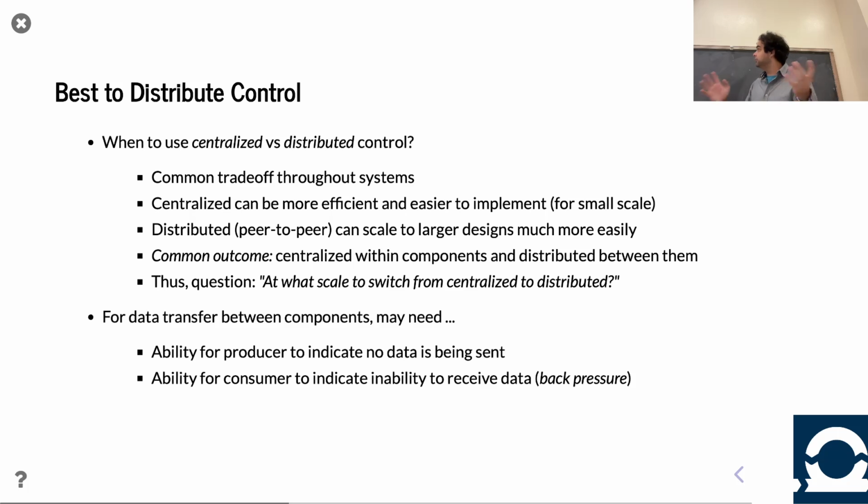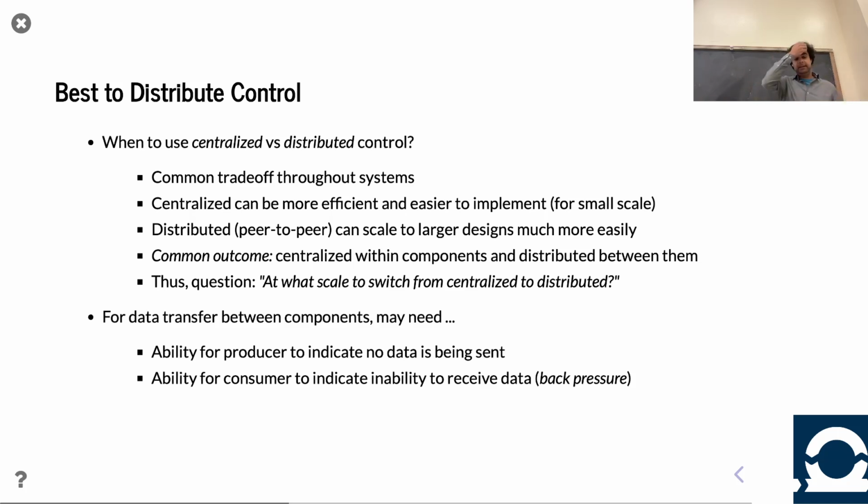In a number of scenarios in computing and engineering more generally, the outcome is that for a certain system scale and smaller, you're better off centralized, and for a certain scale beyond, you're better off distributed. What's interesting is that even a distributed system can be made of components that are internally centralized. So the conversation is, at what scale do I switch from centralized to distributed? You start off centralized, you get sufficiently big, you become distributed. Inside those components, they may still be internally centralized. That's usually when we build hardware: your module has internal components that are all centralized, but between modules in a sufficiently big system, it could be distributed and thus decoupled.